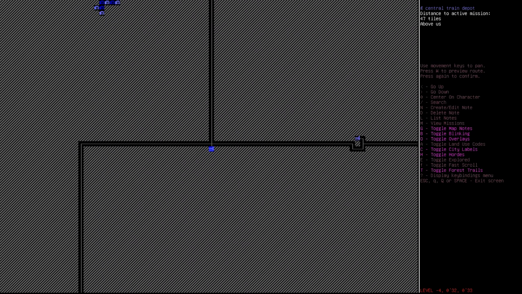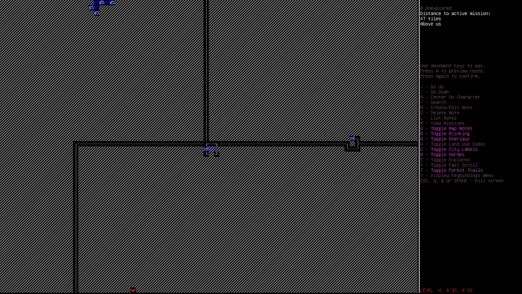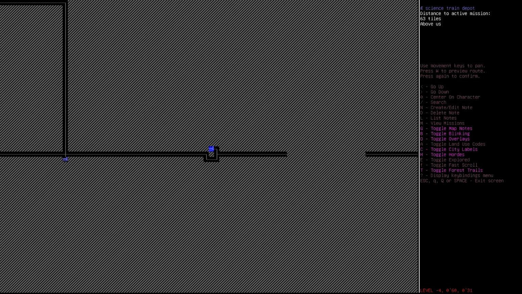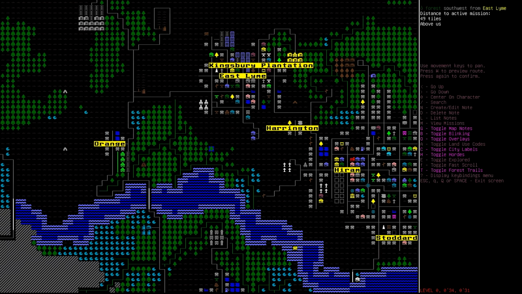This is where there is a central train depot. Okay. Just seeing how they match up on the surface, we have another train depot here. This is a science train depot. So, yes, where was the lab around here? I'm sure that there was one, the one that's up here. So, yeah, I can kind of see that lining up.